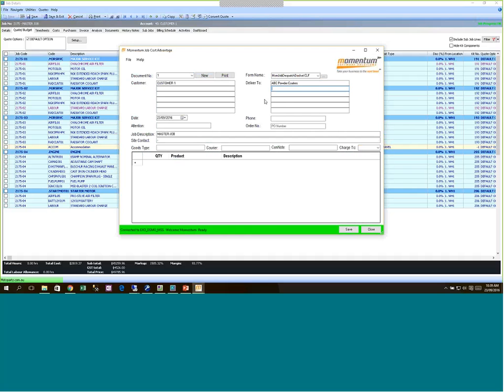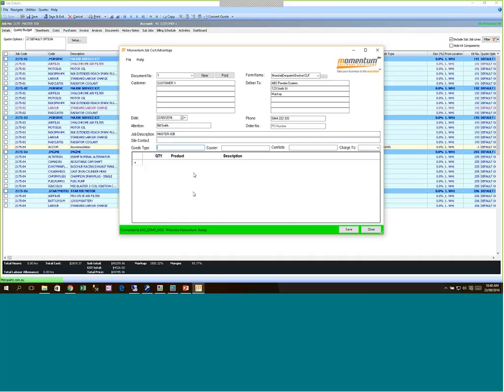The deliver to can be made a supplier, but it's free text also, so it's ABC, 123 Smith Street, what's their phone number, who are we sending it to the attention of, what job does it relate to, that gets picked up from this job. The site contact gets picked up from this job.